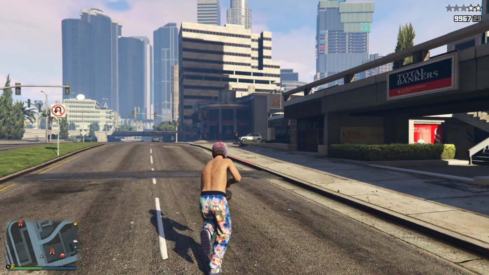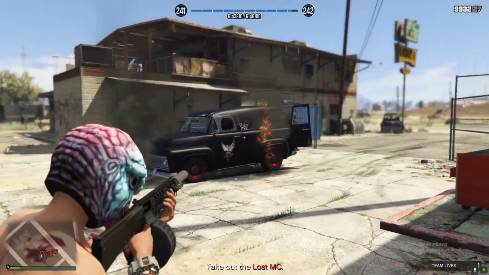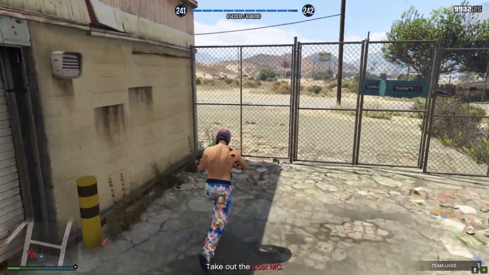Next up, we got the Assault Shotgun. It's a super fast firing shotgun which is super good in close range and can do a ton of damage in just a short period of time.